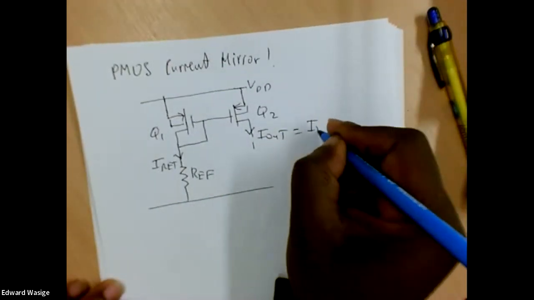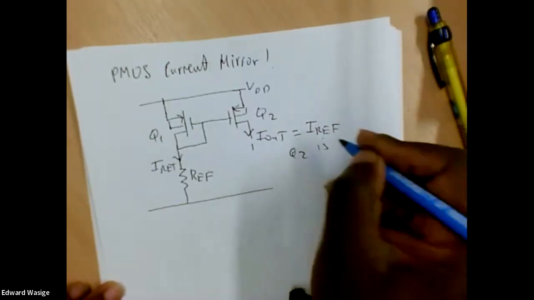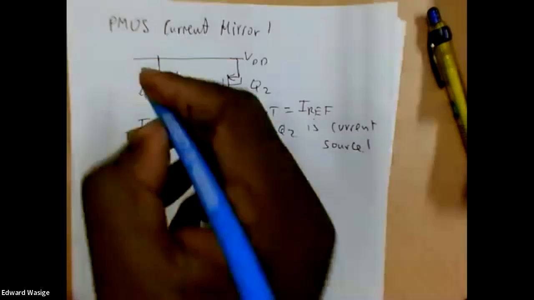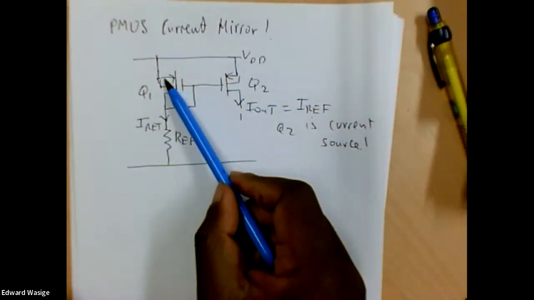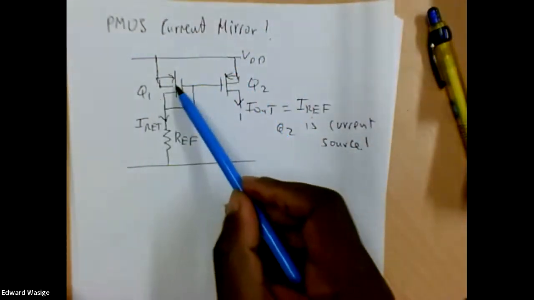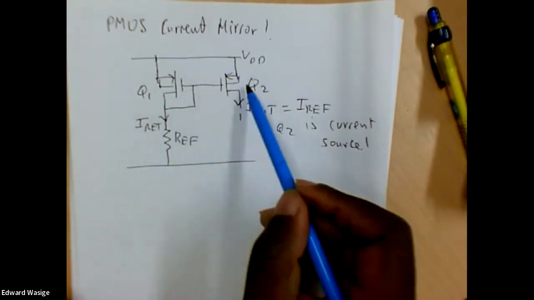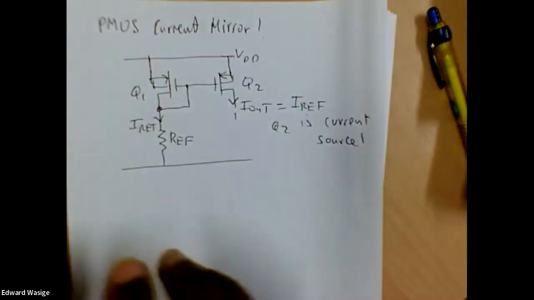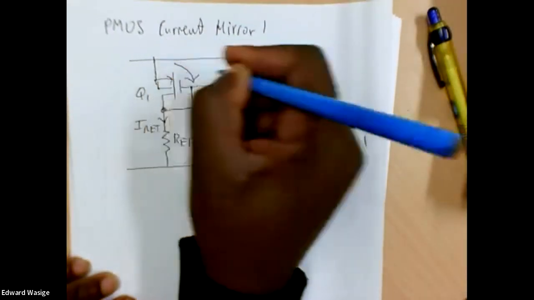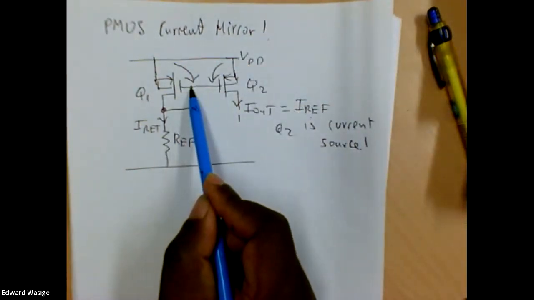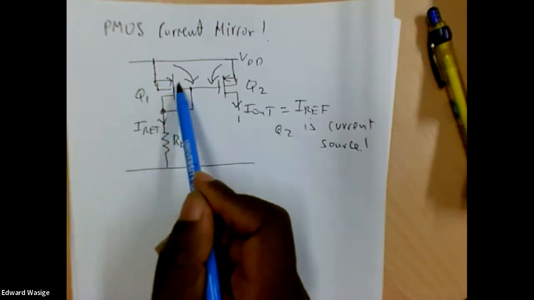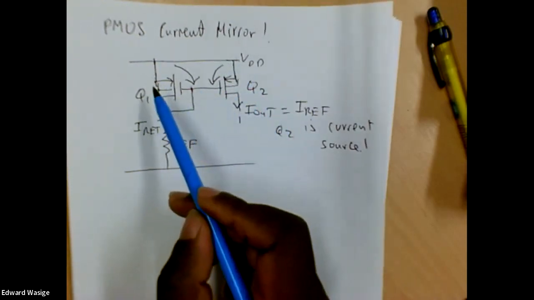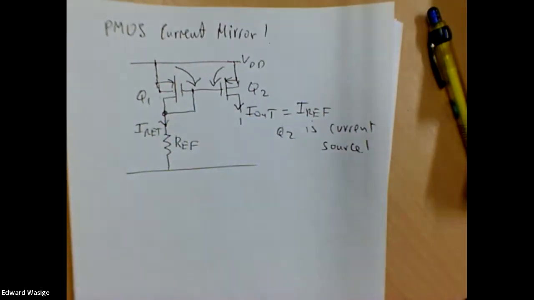And here I out is also equal to IREF. Q2 is the current source. It's exactly the same as an NMOS current mirror, but because these are PMOS devices, the source is connected to the highest point. So we flip it upside down. My drain and gate are connected for the first transistor. The control voltages are negative for the gate, so the gate potential is lower than VDD. So the gate to source voltage is a negative voltage, which sets the current of Q1, and because VGS for Q2 is the same, whatever current flows through Q1 is the same as the current that flows through Q2.